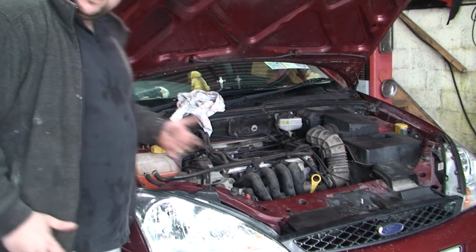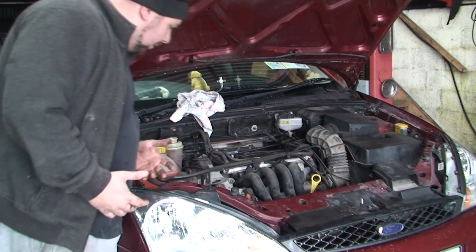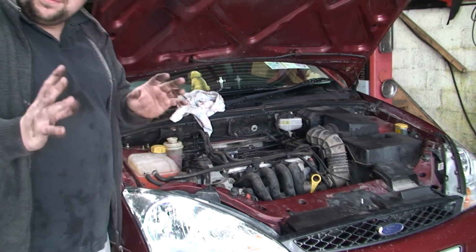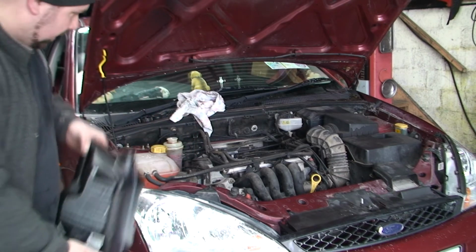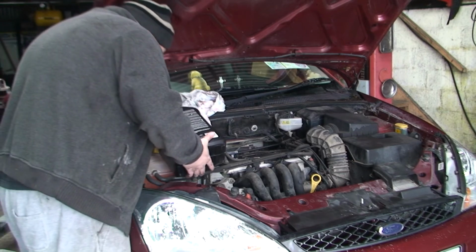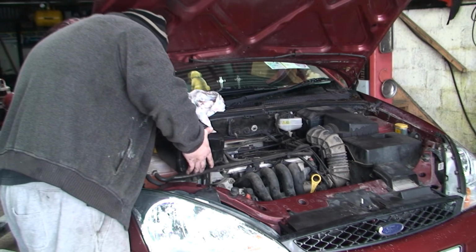Now that's the noise you can hear, which obviously doesn't sound particularly very nice, but you're okay. Now if you drive like that for a long time making that noise, you would damage your pump. But obviously, we're just bleeding it.